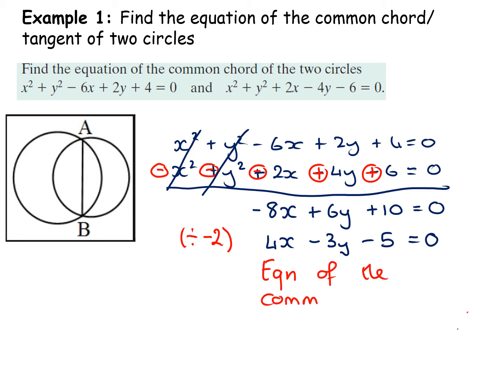So it's a nice little straightforward question. There's nothing too difficult in it. Sometimes people show it algebraically with one equation, subtract the other equation like on one specific line. I think because we're used to this elimination method, I prefer this. I think it's less likely that it will go wrong with your signs. But any other method is absolutely fine as long as you are eliminating the x squareds and the y squareds. Just be careful for maybe circles where the coefficient of the x squared and y squared aren't necessarily 1. You might have to do a little bit of work with it, but we tend to see them quite straightforward like this.